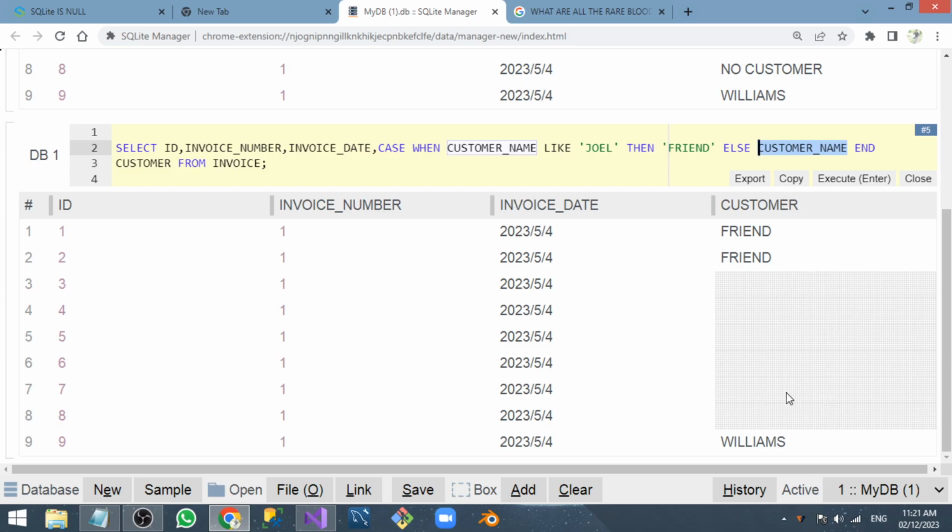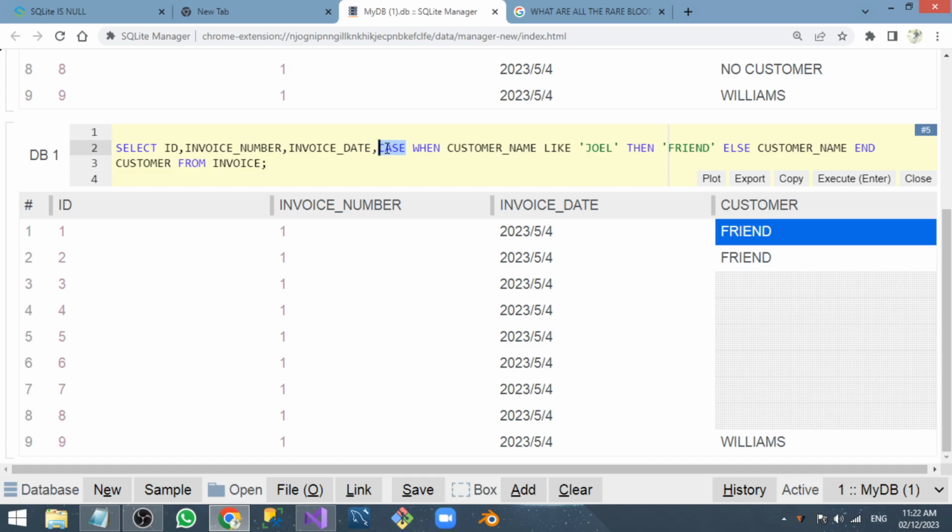So it ignores it. These first two rows' customer is Joel actually, and I just replaced it with friend, and the remaining values are the same as what we already have in the database table. This is how we can use the like keyword in a case statement.